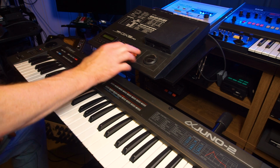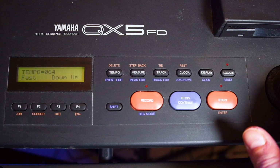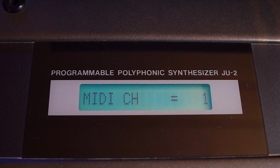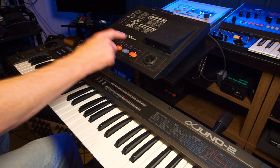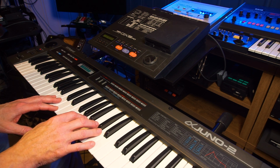Let's first set a chill, slow tempo. I think 65 will do nicely for this. Again, I'm doing this for a client to his specs, so I have to oblige. Master keyboard is set to 1. I'm reaching my electric piano, and I'm recording, given an 8-bar countdown, which can be changed of course, but let's use that for now.